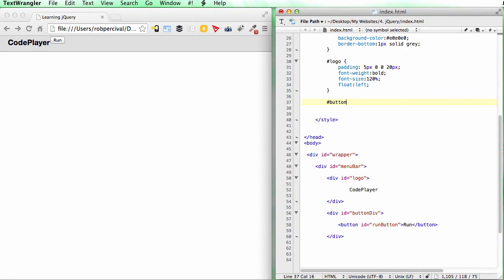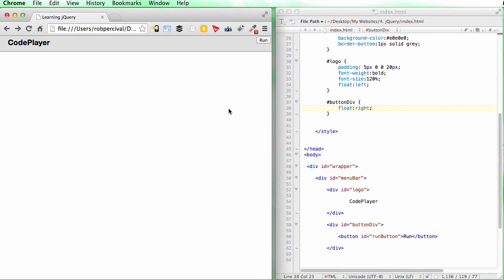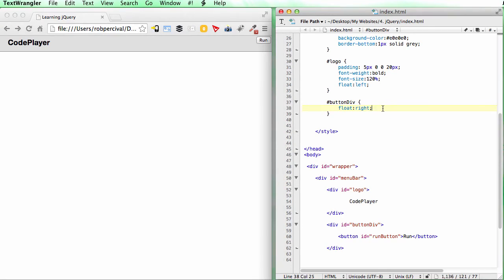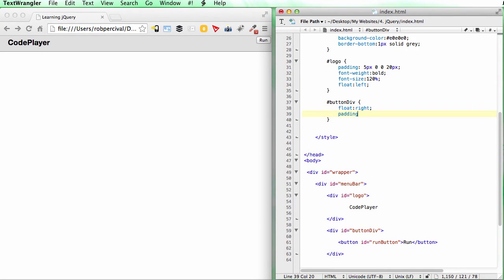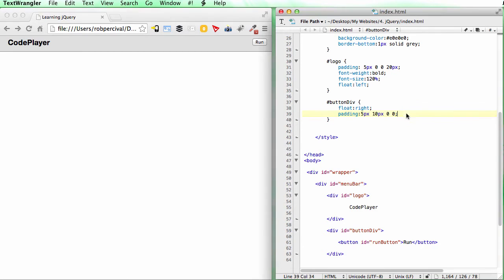So let's get our button div and float it to the right. Great. And a little bit of padding would be useful. So let's try another 5 pixels on the top. And say 10 pixels on the right. Not worried about the bottom or the left. Okay, that's pretty nice.